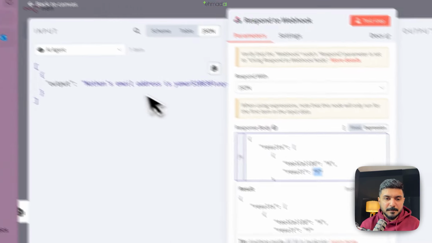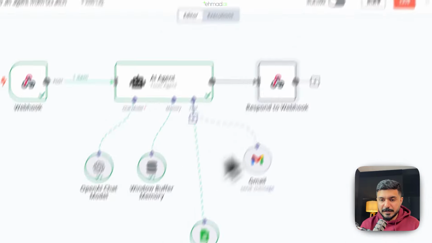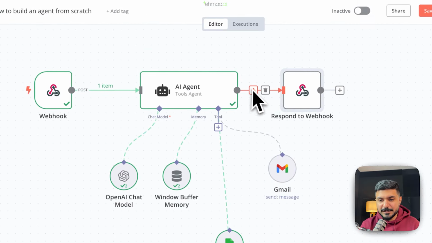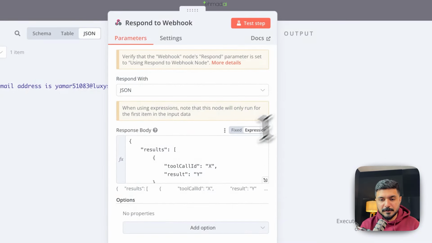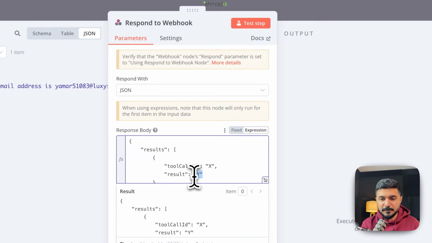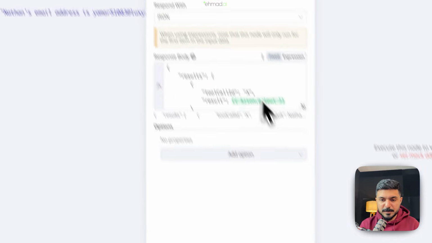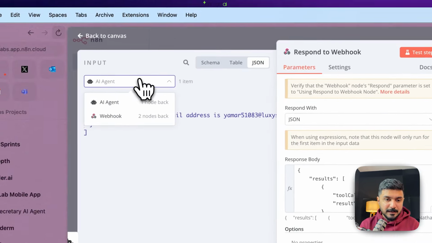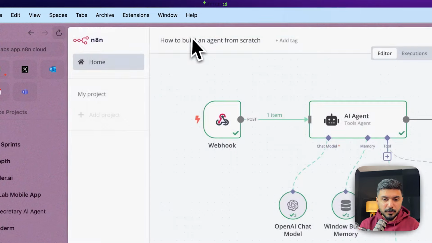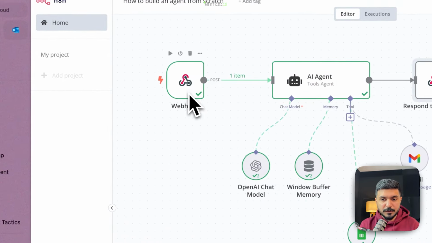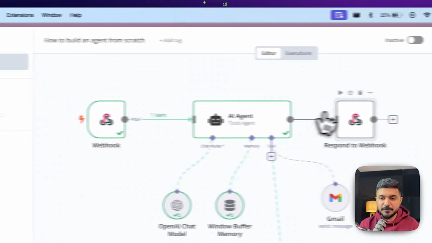The result is super simple, right? We're getting all of these things back from the AI agent and we need to send it back to VAPI. We delete this and we just use the output and send it to VAPI. That's super simple, but we need the tool call ID as well. For that, we'll need to go back to the webhook node, which we first got, where we got the information from VAPI.